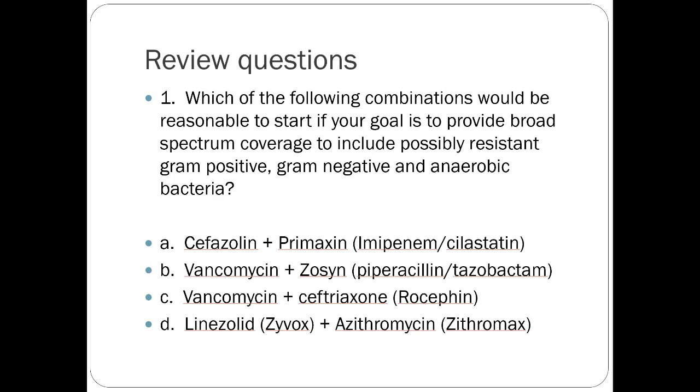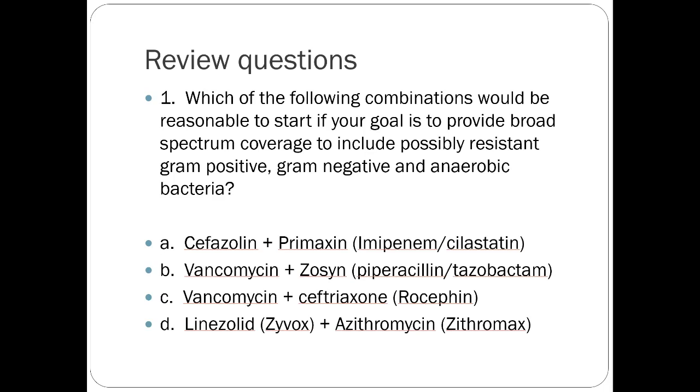B or C is also a pretty broad spectrum option, and it works for a lot of cases, but it's missing Pseudomonas and it's missing the big anaerobe we want to cover, right, which is Bacteroides. So that's the one that ceftriaxone just doesn't pick up. Otherwise, ceftriaxone is a broad spectrum antibiotic. It just is missing a couple things here or there. So very versatile. And again, that combination, that's first line for meningitis. So we use it for severe infections. It's just not the most broad spectrum.